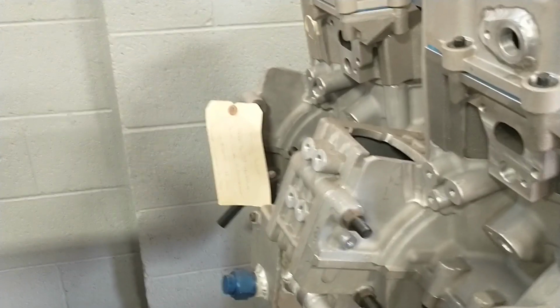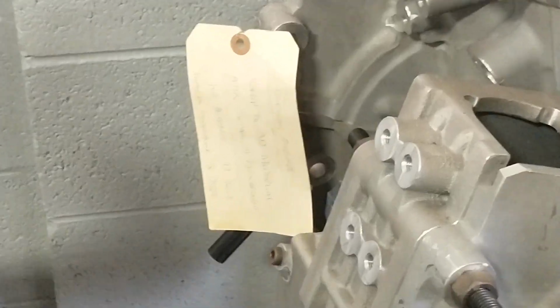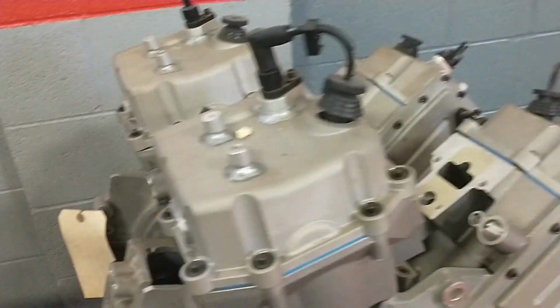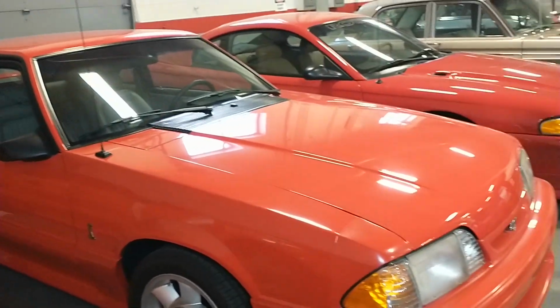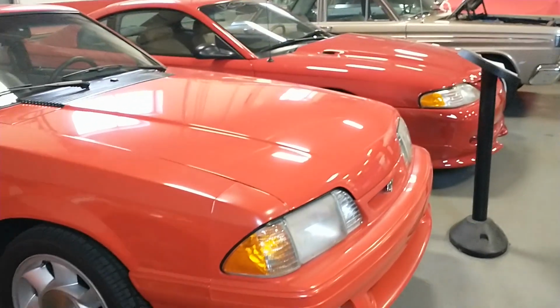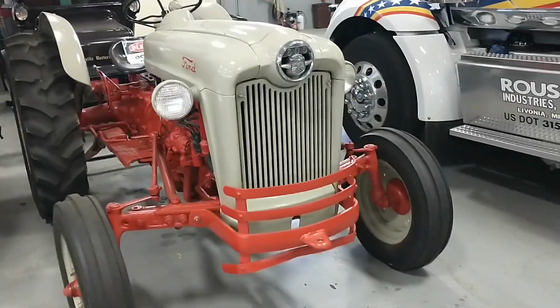I need to research it, but it looks like a couple of jet ski or snowmobile engines or something fused together, but that's not what it is. Gemini. I don't know. Maybe that was an engine project they were working on. Don't know. Bob Bondurant racing school car there, I guess. You kind of see where it came through there. Pretty narrow track. Get past it, but I mean, it's just sensory overload, all this stuff.